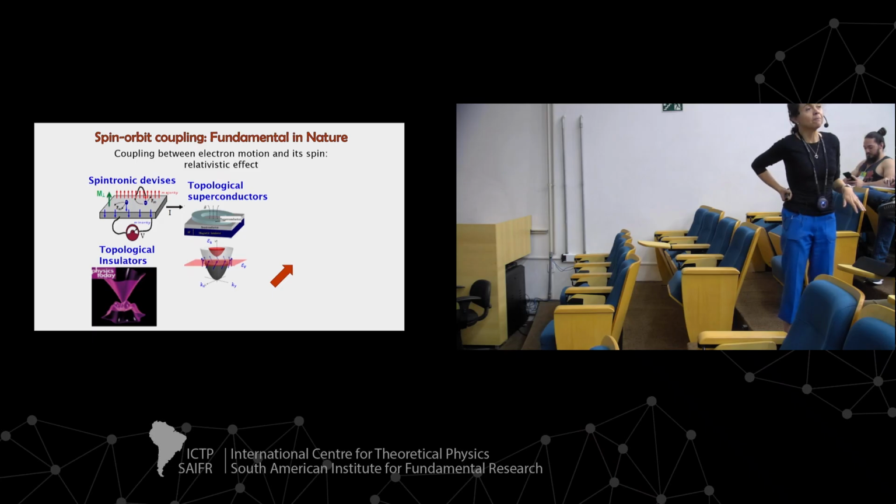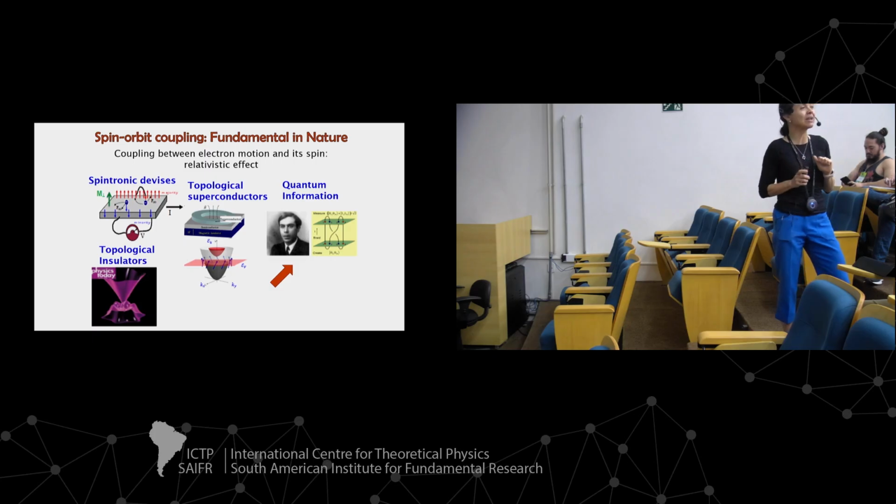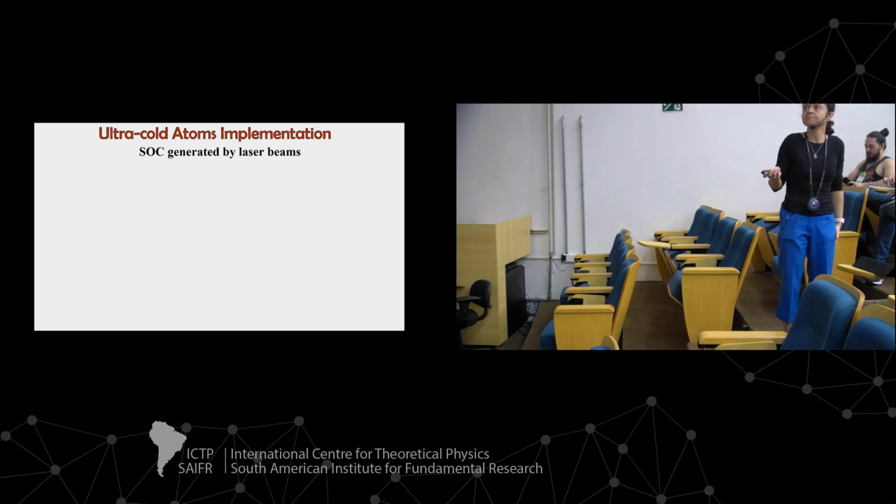In Microsoft, if you hear about what is happening, we have to be very careful, but the idea is very exciting. They said that if you have a superconductor in the proximity of a spin-orbit coupled material, there is the possibility to form what are called Majorana particles, and Majorana particles are known to be topologically robust and in principle ideal for topological quantum computing. So all this physics is still elusive. I think there are a lot of complications, but it's interesting to explore spin-orbit coupling for quantum simulation.